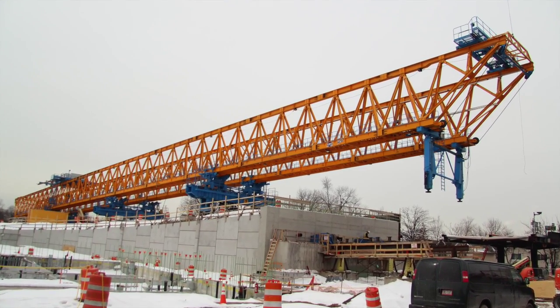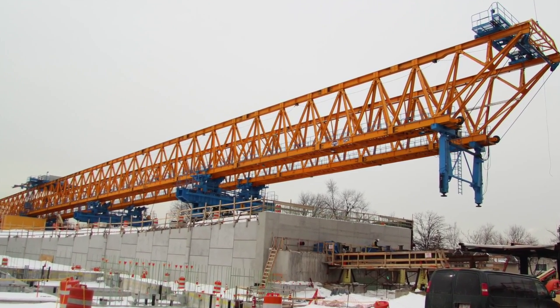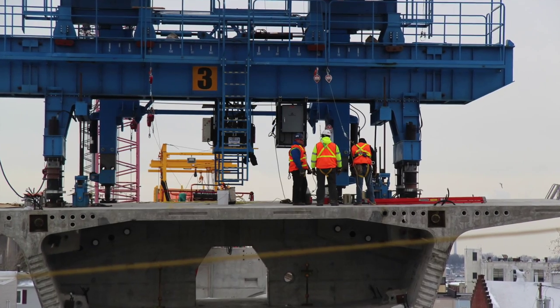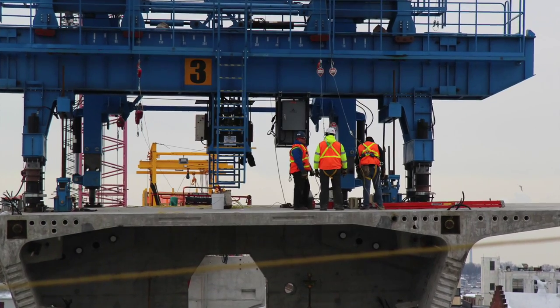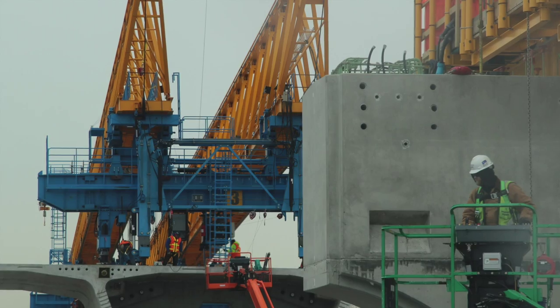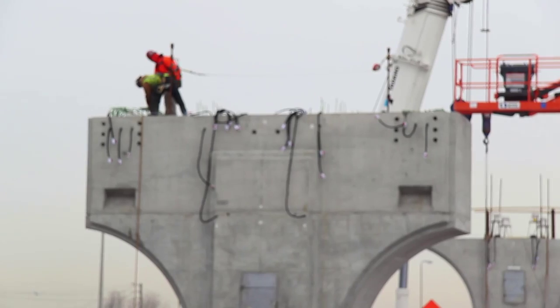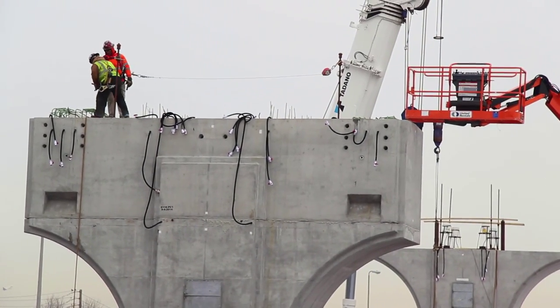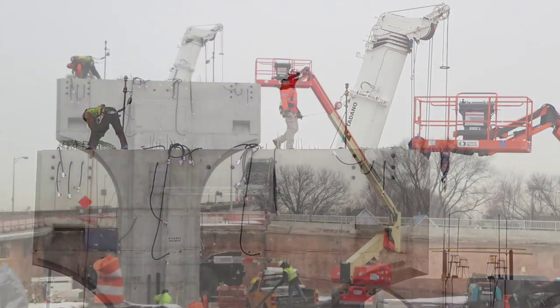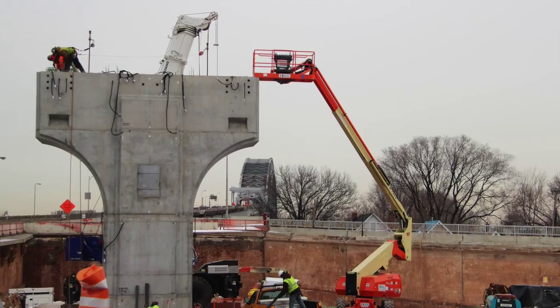And then the launching gantry launches out from the abutment out to the pier table, drops its support legs on top of the pier table. They're in the process of securing those legs. And then they plan to start lifting in the roadway segments to fill in the span in between the abutment and the first pier table. And that process is repeated as you go from pier span to pier span.